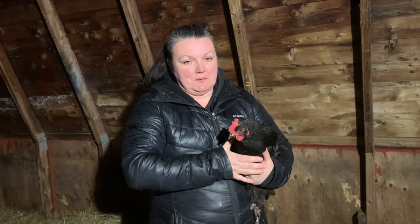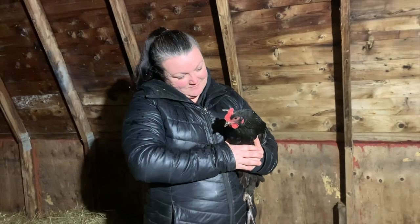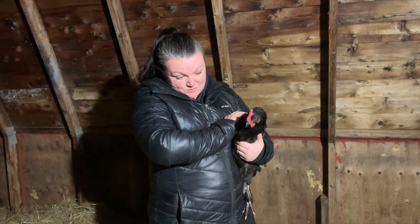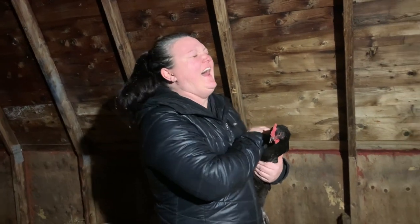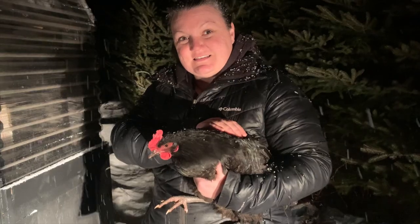So coincidental — we were just talking about how we need to adjust the coop, and this morning I noticed one of the chickens was trying to sneak under the door. I put a piece of wood across and thought she won't be able to push that over — she did. Luckily she knew the barn was a safe place and wanted to bunk with the horses. It was like she took the eviction notice literally! Now I need to do a head count to make sure no one else got out.